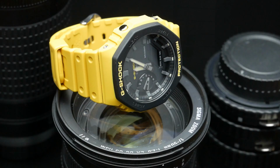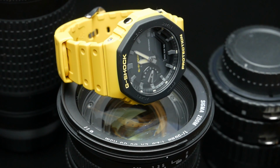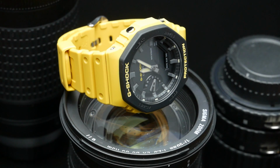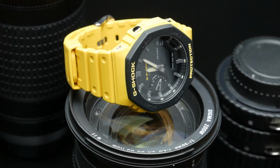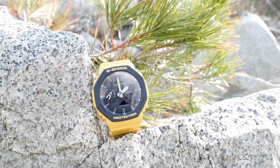But today I want to take a look at this one kind of from the perspective of someone who's sort of new to the G-Shock line, because this is my first G-Shock, and I did a lot of research trying to figure out where to start, and I was this close to pulling the trigger on a DW5600, and then I saw this one and just had to pick it up. So I'm going to be giving this kind of review from the perspective of sort of a first-time G-Shock owner, but we'll be going over all the features and give you some good clean shots of it as well.